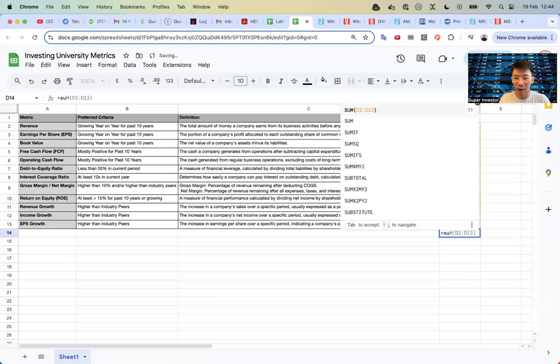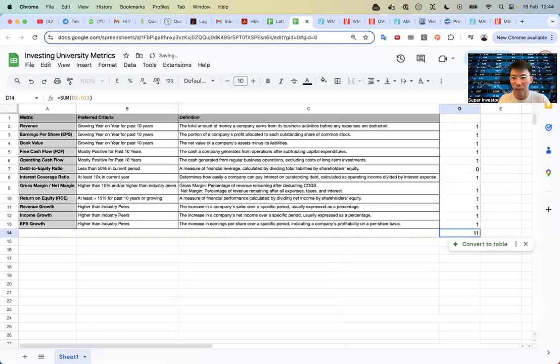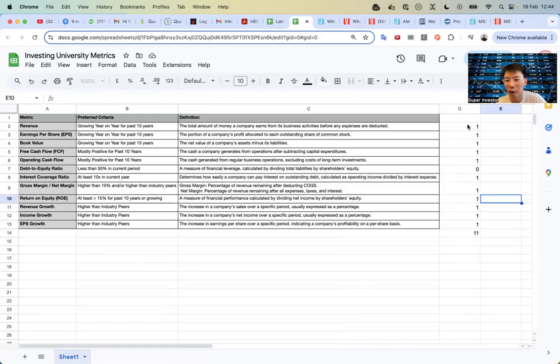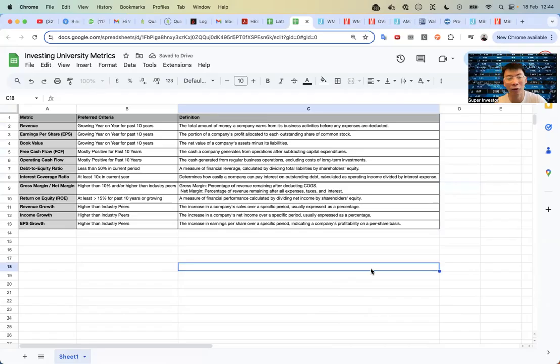And then if you do a sum of it, okay, it's 11 points out of 12. Not a perfect company. Boom. Okay, but the whole key idea is at least you have a good sensing. And I would actually, for myself, I look at a company that passes most of the criteria, at least 8 out of 12. And if let's say they don't even pass 8, right? I'm going to look for the next company. So this is how I do it.